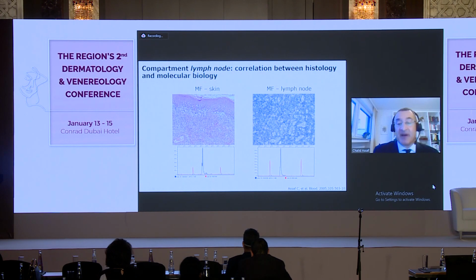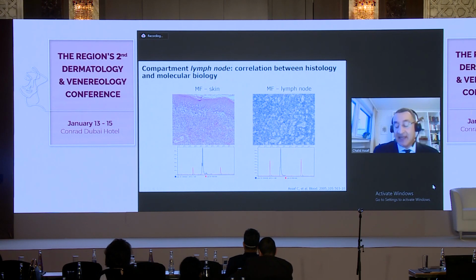Since it's difficult by histology and immunohistology alone, we could show several years ago that if you combine this analysis with the T-cell receptor gene rearrangement, and you look in the lymph node for this T-cell receptor gene rearrangement, and you compare it to the clonal rearrangement in the skin, you can detect it much earlier than in the histology, and we could show also that it has an impact regarding overall survival. So, defining the clone in the skin and finding the same clone in the lymph node is proof that you have a lymph node infiltration.